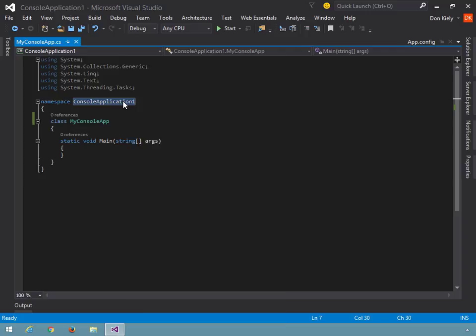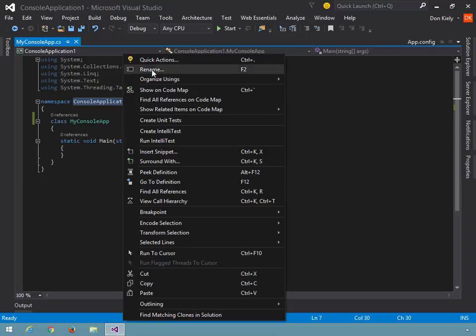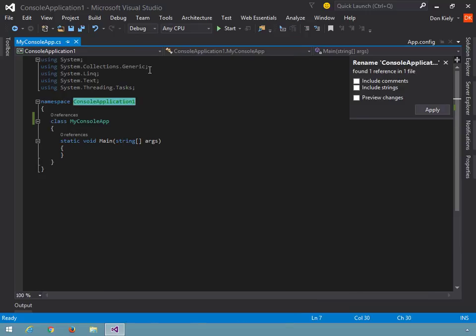Okay, so I'm going to right-click on this, and we have this rename option. There's often more refactorings under quick action under these light bulb things, but in this case, rename is so common that it's on the right-click menu. And that opens this small renaming window in the upper right-hand corner of the code editor. And then it also highlights the name in this different color to indicate that now it's going to be the subject of a refactoring.